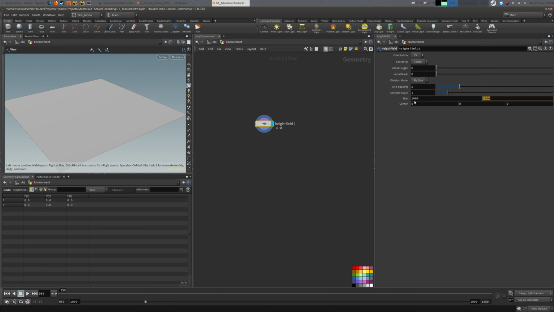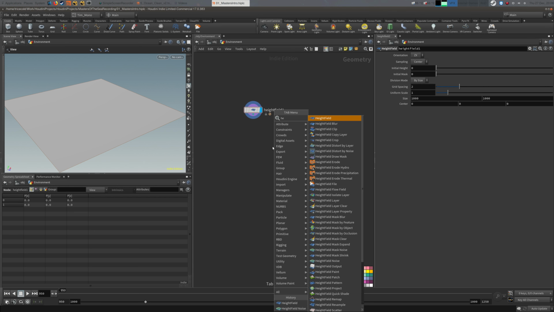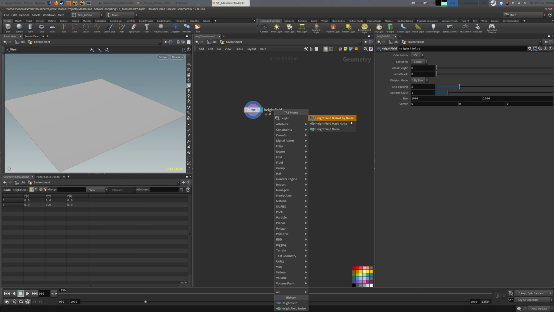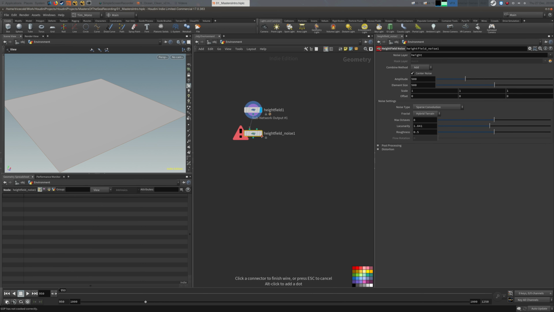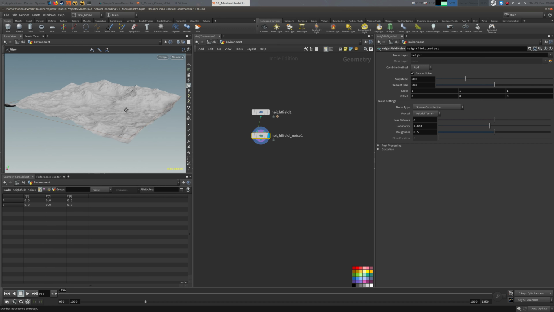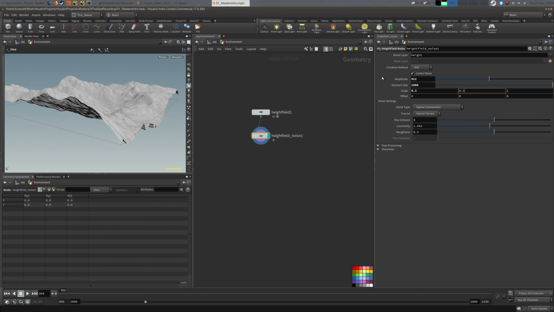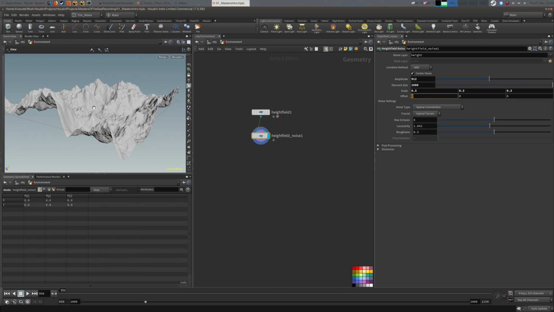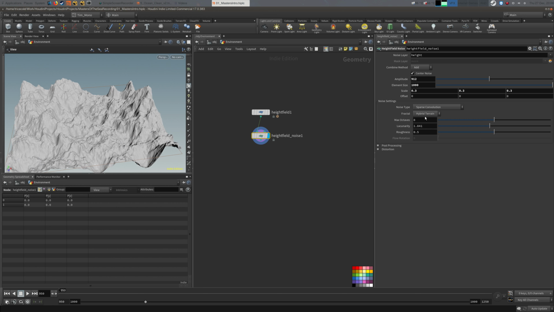It's going to be 1000 by 1000, and we're going to leave the grid spacing to 2 for now. Let's drop in a height field noise. Okay, gives us a nice random noise. We're gonna change the settings now according to my other scene to match the shape. So element size 1000, amplitude 912, scale 0.3, 0.3, 0.3, some spiky environment. Okay, and sparse convolution, hybrid train. I think everything else is the same.